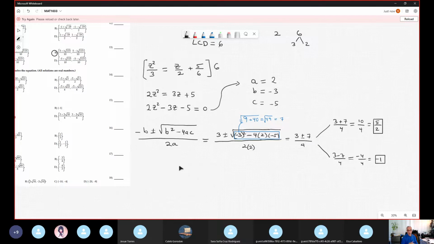Okay, this example was cool because this example illustrates for us, number one, how we clear fractions. This is classic in algebra. Number two, express in standard form. Number three, apply the formula. And so you see the most common typical example is the number inside the radical is a perfect square, like 9 or 36 or 81 or 100. So then we have two real, rational solutions. Rational means that the answer you can write like a fraction or a whole number. Irrational is impossible to write like a fraction or whole number.